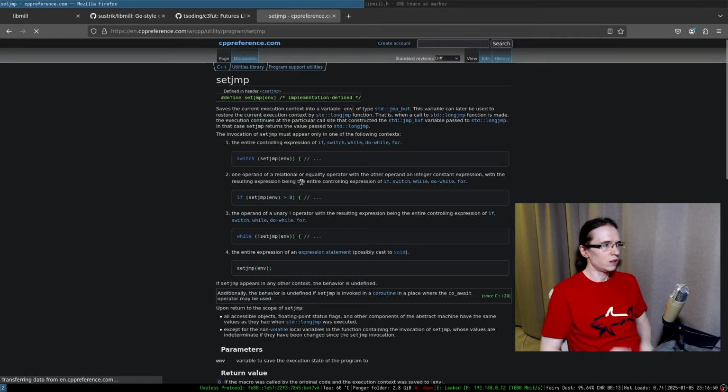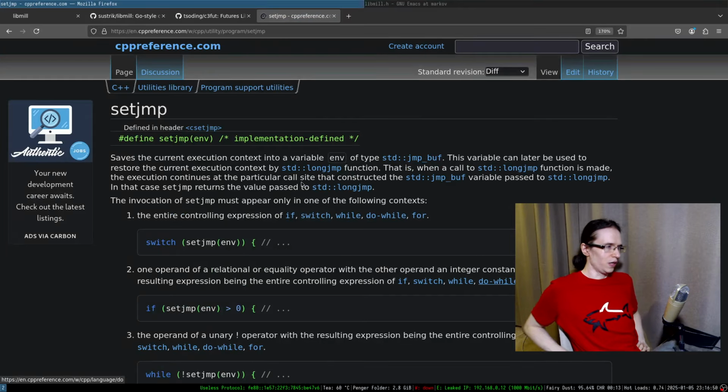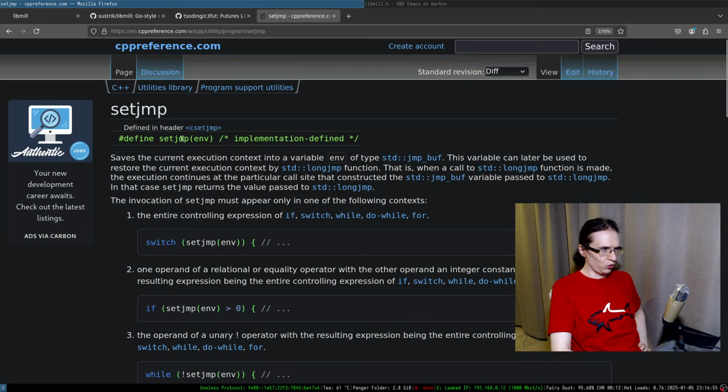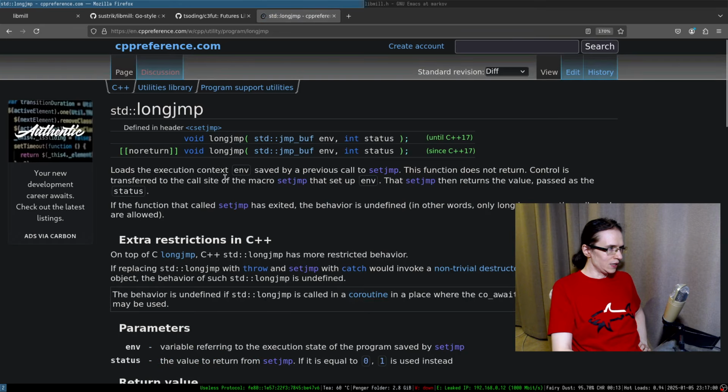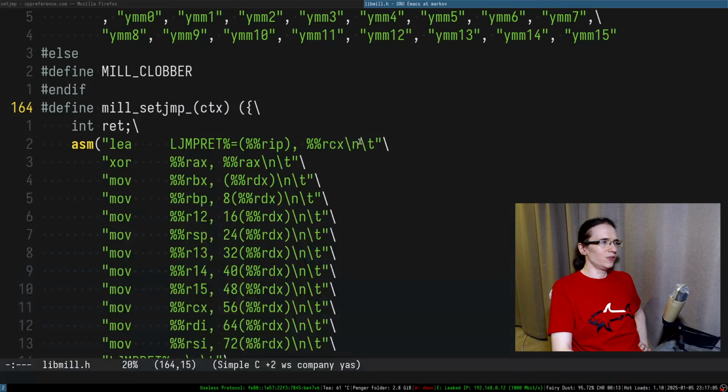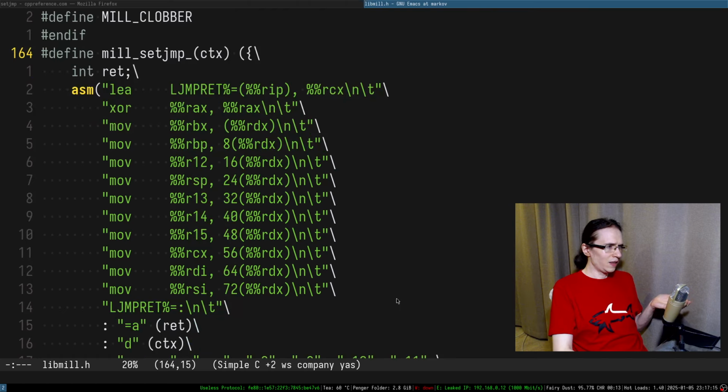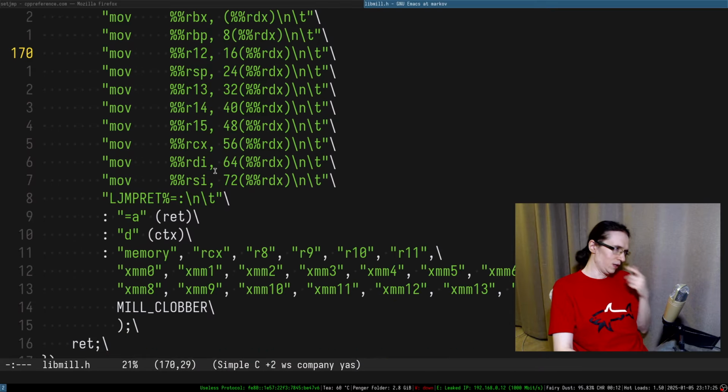Right. So there's a mechanism in C and C++ that allows you to save an environment, right? So you do setjmp, and you save it into the environment, and then you can perform a longjmp, right? I think longjmp performs the jump and stuff like that. And the way it works, my hypothesis is that it literally saves the state of the registers in that buffer where you do setjmp, and then it recovers them. And honestly, I think this is literally what this function does. It takes all of the necessary registers in here and saves them somewhere in memory where our DX is pointing, I suppose, right? So that's literally what's going on here.